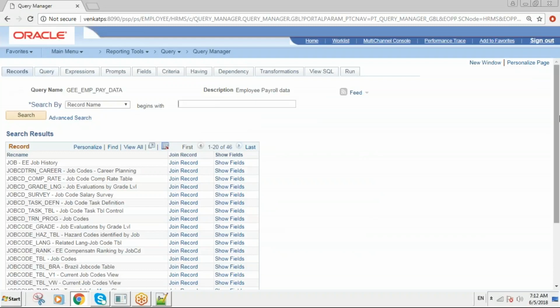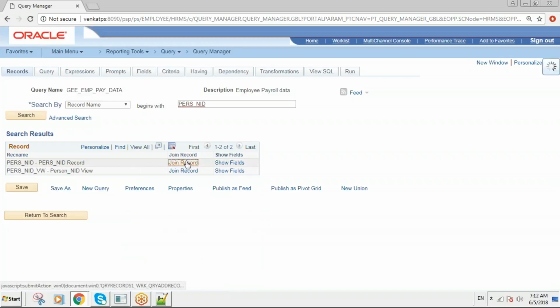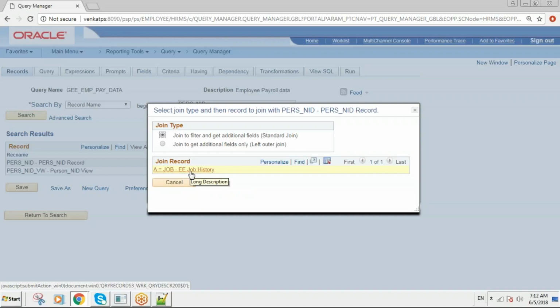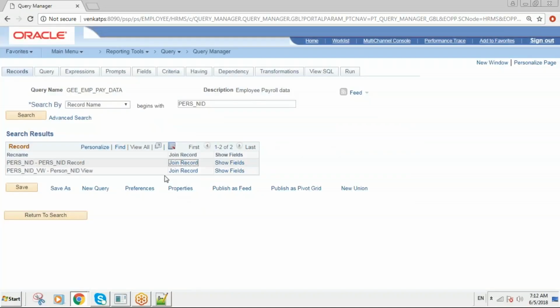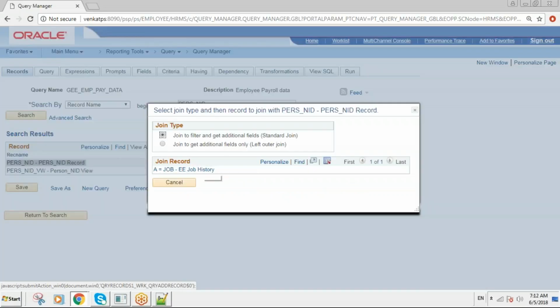Now I would like to see the national identification information on the query results. Now the record name, PERS_NID. Whenever I select this record, I would like to join the record with job.